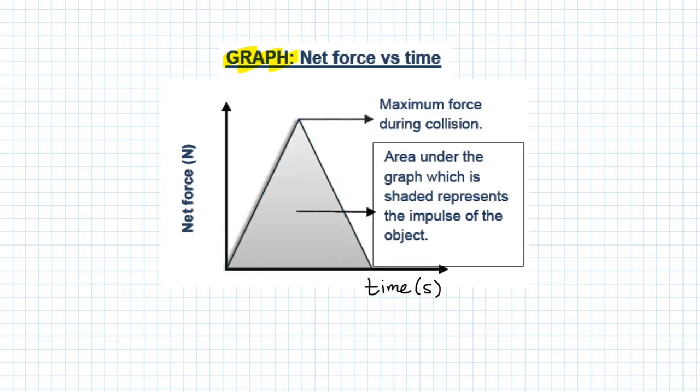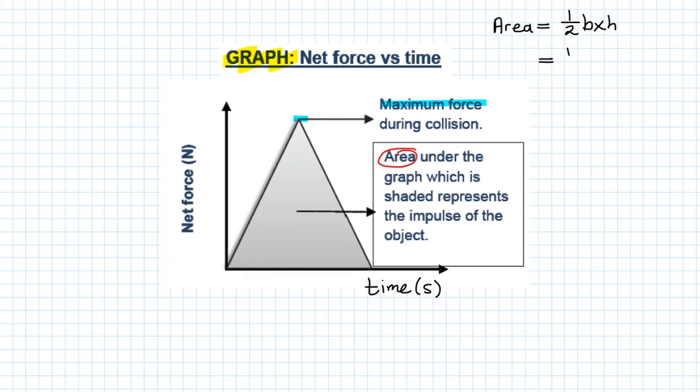We normally speak about the average net force that is being applied to your hand, but if you see a graph like this one displayed on your screen, it is giving you a truer reflection of what you would experience. Now, of course, looking at this graph, at the peak of the graph, we see the maximum force experienced during the collision. What is more important than finding this maximum force is your ability to make use of the area under the graph. If we look at the area underneath this specific graph, we know that the area is going to equal the area of a triangle, which is half base times height.